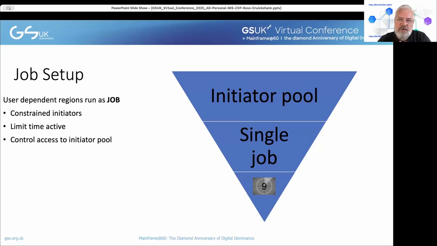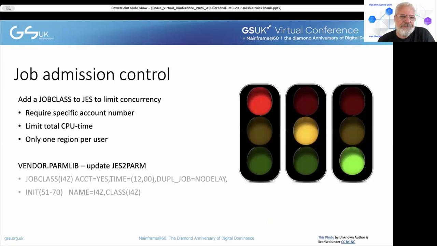So the model will be we'll create an initiator pool and the associated job class for that. When their regions are generated, they'll be targeted into that initiator pool, only one region name at a time. And there will be a timer set on it so that the actual execution time in the regions will be limited to about 12 hours at the moment, just to see how it goes. Only one region name at a time, and we'll set up about 20 of these initiators to see how it goes.